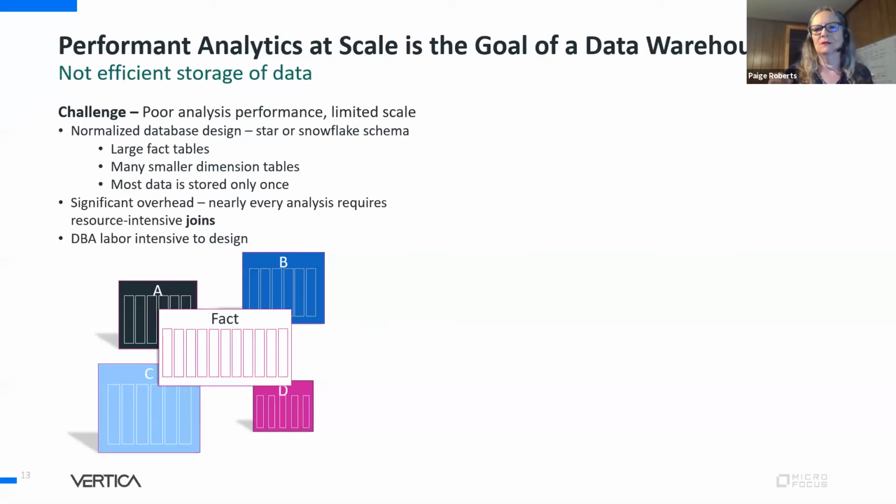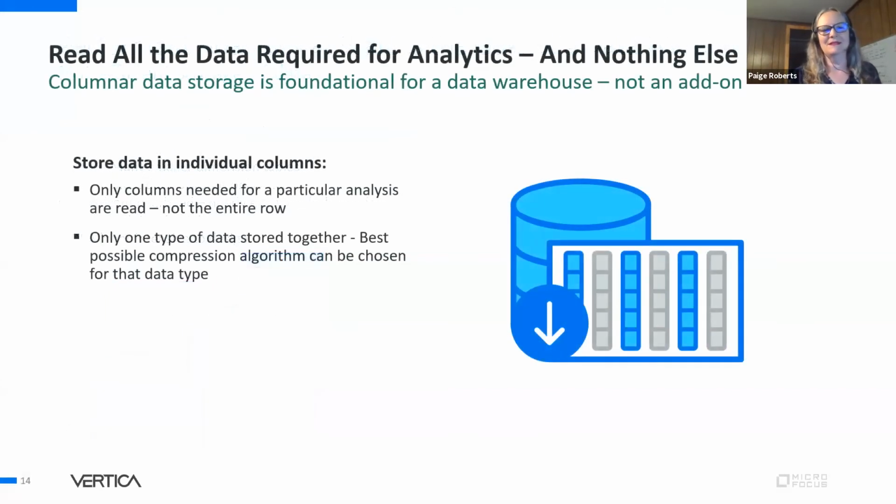Storage is not the goal of a data warehouse. Efficient storage is not why you have a data warehouse. Analytics is why you have a data warehouse. Doing analytics well, doing it at great performance, doing deep analytics, doing different kinds of analytics. That's the purpose. So this was not the best way to store data because it was all about how to store data efficiently. It wasn't about how to do analytics efficiently. So new data warehouses have new ways of storing things.